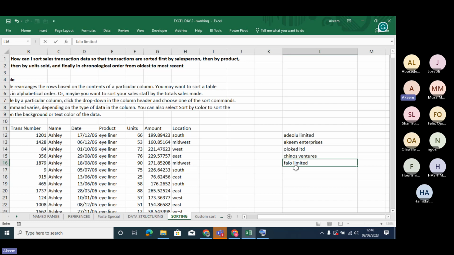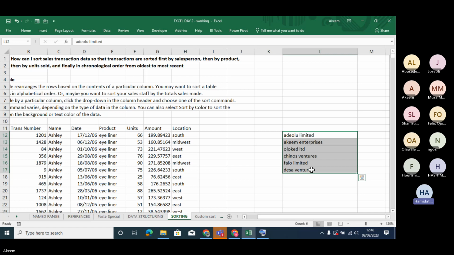I just use those as example ventures. Do you see what happened here? I want to sort this based on limited. I want to sort limited first before the enterprise. How can I sort this? Can somebody give me a clue on how to sort this?